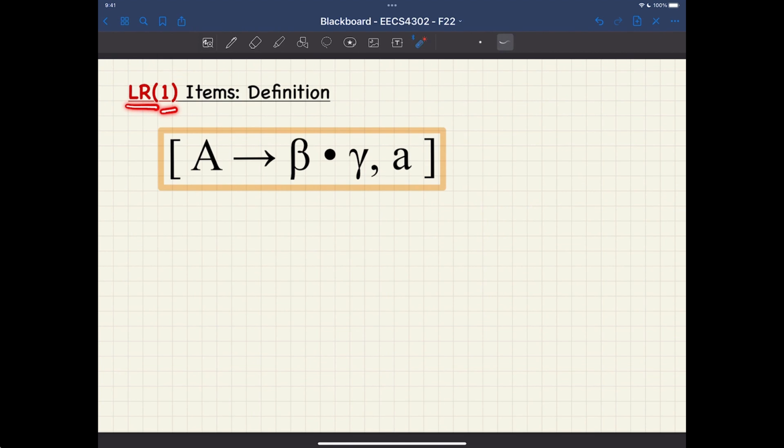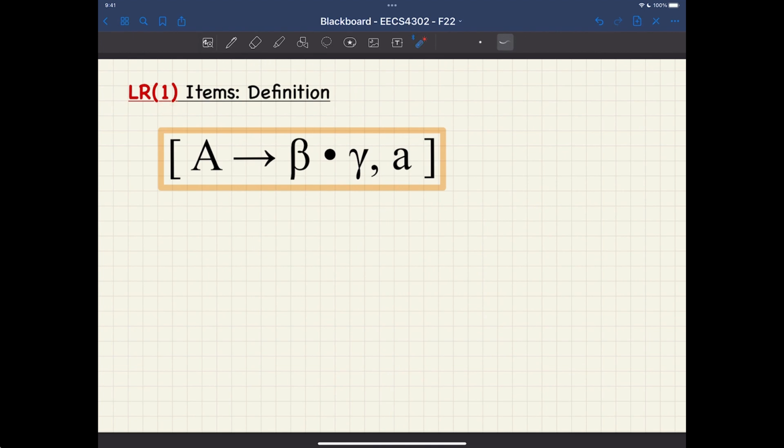Quick check. L? Left to right, thank you. What about R? Rightmost derivation in reverse, which we just saw, right? How about 1? One lookahead, exactly. Thank you. Just remember, it's a very easy question to definitely answer in the exam.